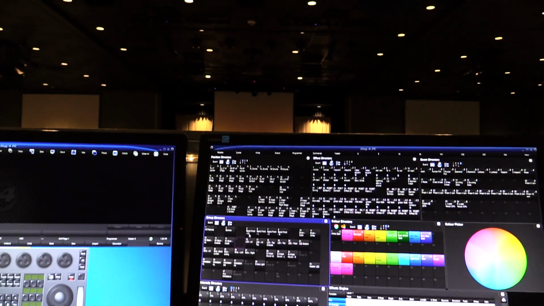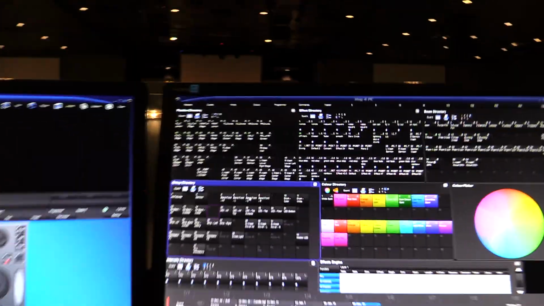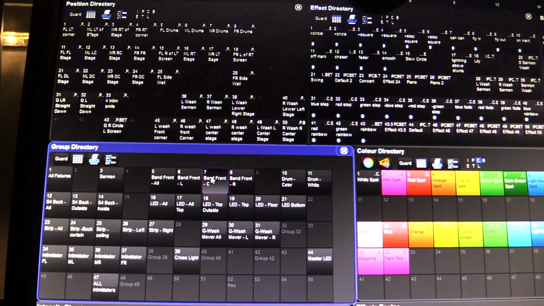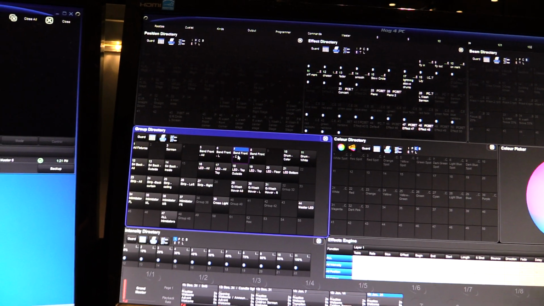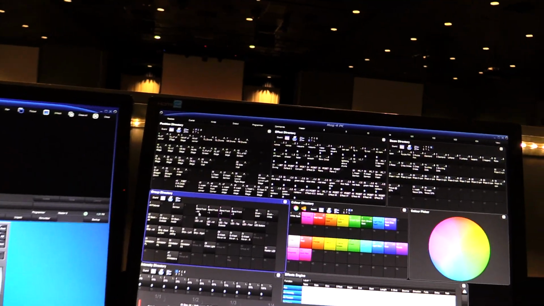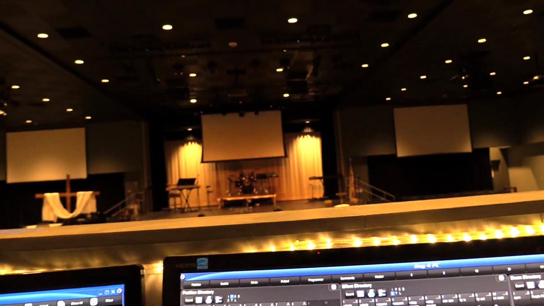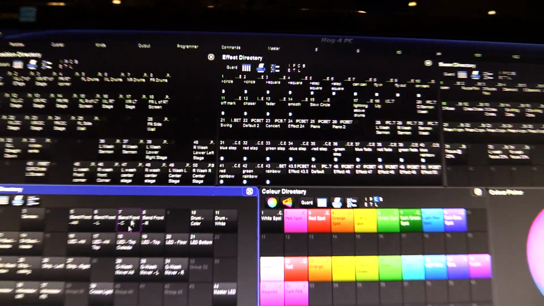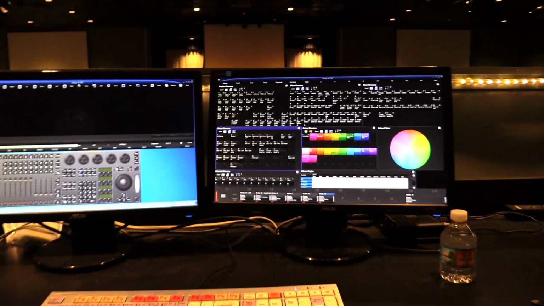And then all they really need is to have the band C, which means band center, at 20 or 30%. And that just gives them light so they don't trip or come over anything. It won't be a big deal if you turn on band all, but remember we have the wall up, so really the only lights that will affect it will be right here, band C at 70%. And then they should be set for stage lights.